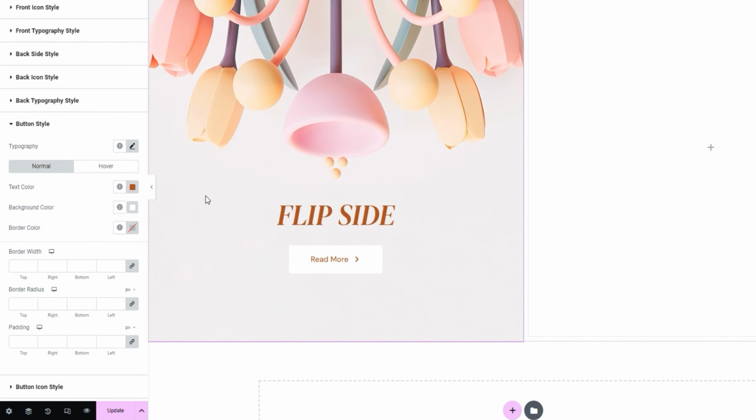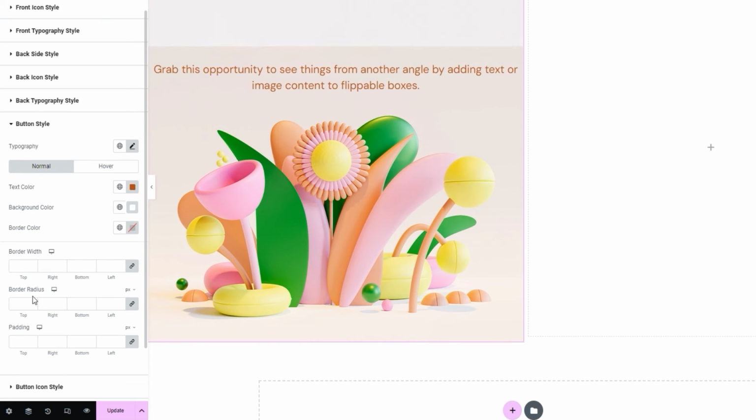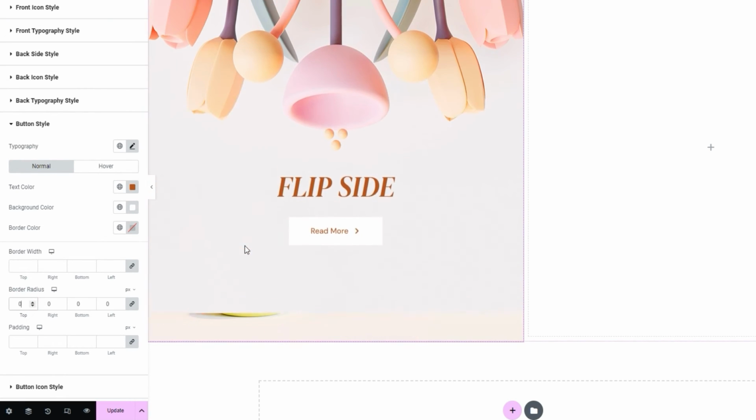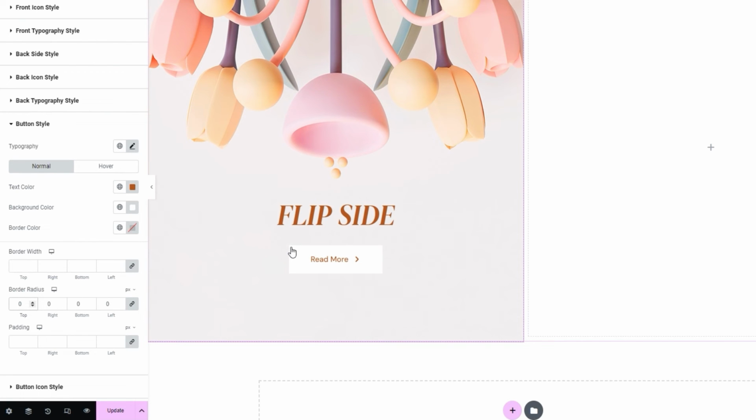Let's see what the button looks like now. Pretty nice, except I see that there is a bit of a radius. The button corners aren't perfectly sharp. So I'll adjust the radius to remove that. Simply set 0 and there, a perfectly rectangular button.